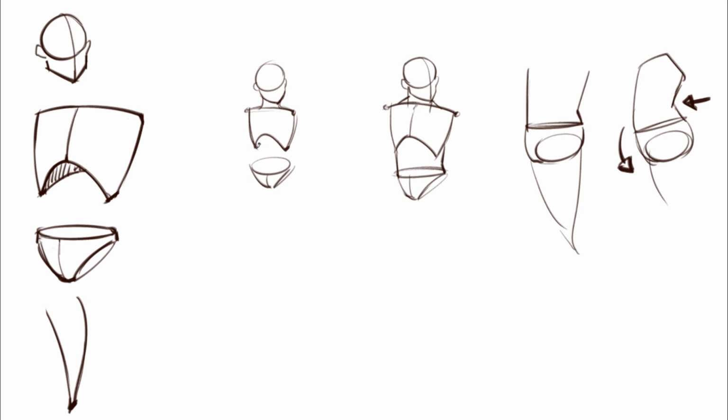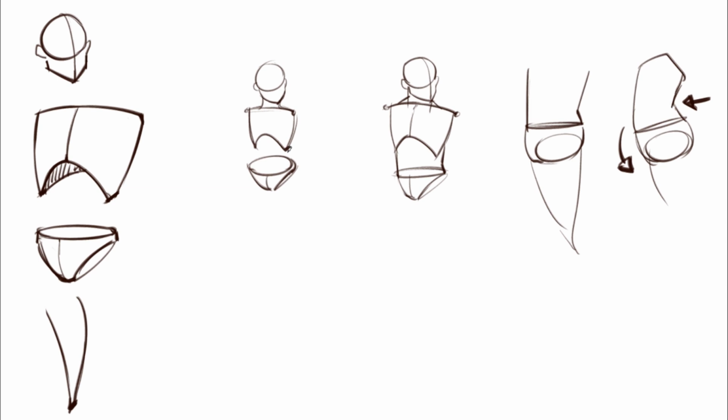Like that. And usually the pelvis is also wider. If you look at our male proportions, the shoulder line is usually wider than the hips. With females, it tends to be different, with the hips being the wider building block. So I'll just resize that a little bit here to make that more obvious.